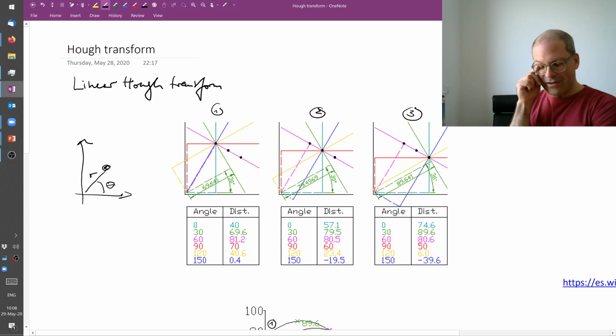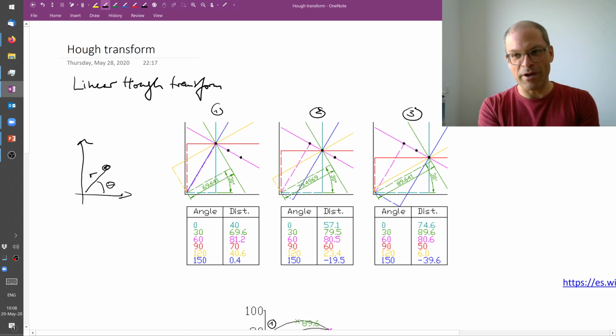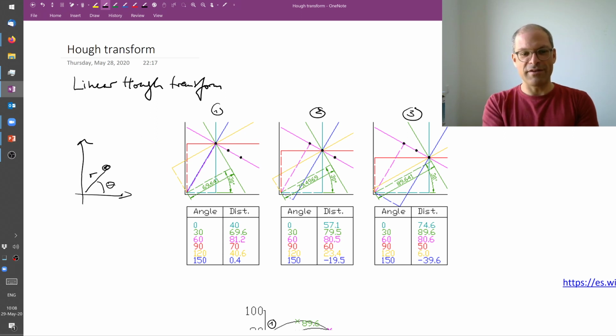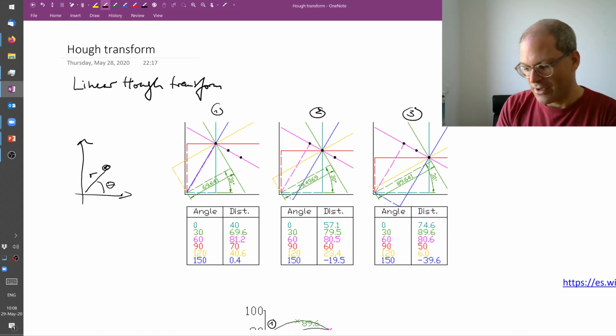This was a technique first published in 1959, by the way, by Hough, who was trying to analyze the particle traces left in one of these gas chambers, so a physics application. He patented it a few years later, and it's a really important concept in computer vision.